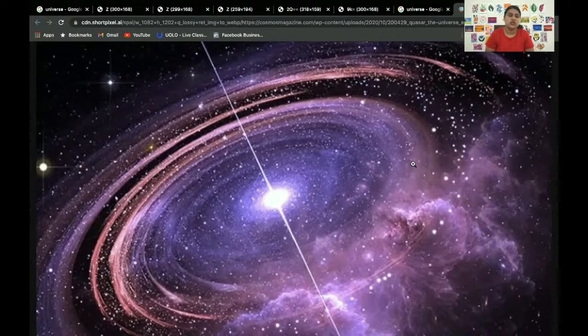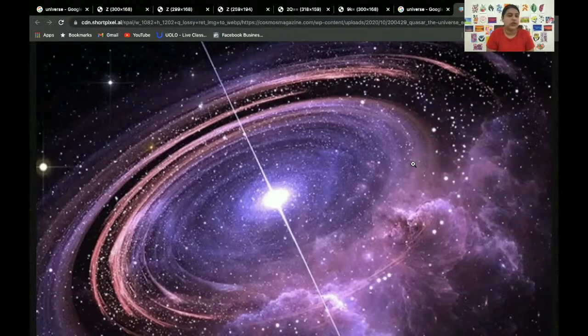The unsolved mystery of the black hole is, firstly, where did the concept of the black hole come from? Second is, where did it get such a big force to pull everything into it? Black holes can pull even suns, planets, whole galaxies into it. So how does it have such a strong pull? That's the second question that they have.